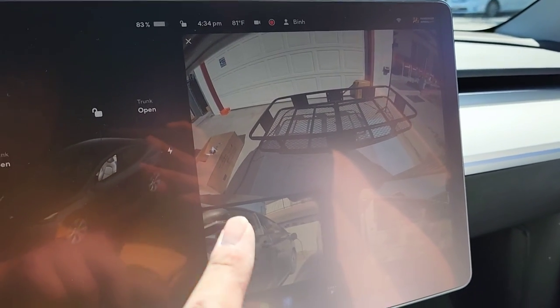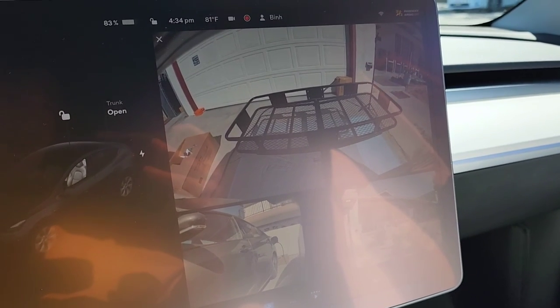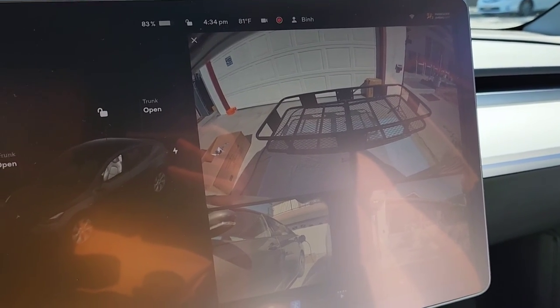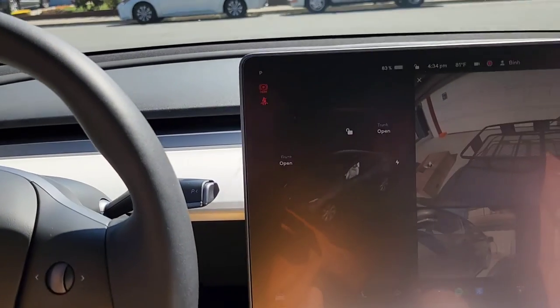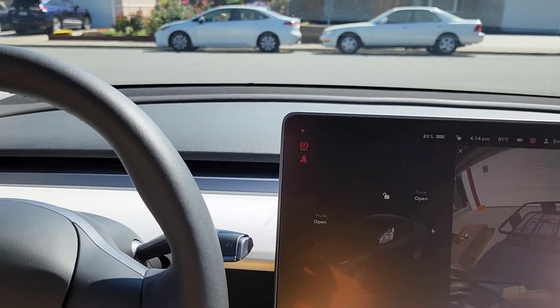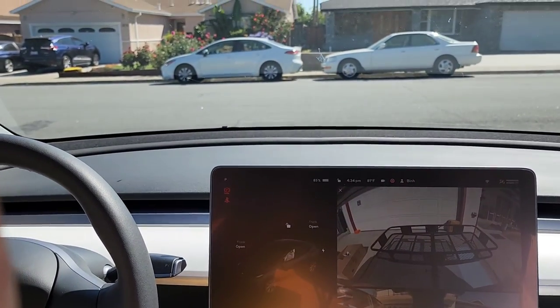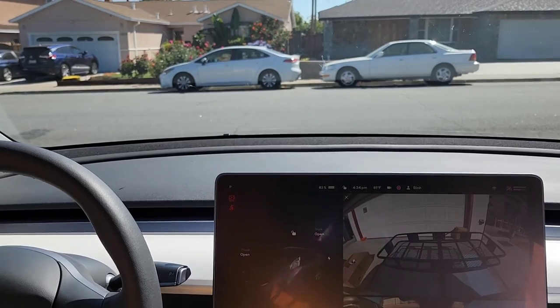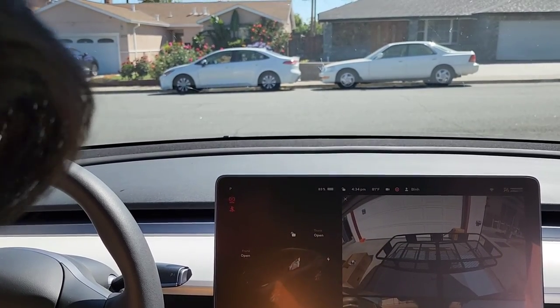Okay, so here's what it looks like with the tow thing down, as you can see. I'll probably have to also show what it looks like when it's up. Maybe I'll put it on my phone mount for now so you guys can kind of see. And we'll also see if it can somehow drive on its own. So I'm going to put this here, okay. And we're going to try and also do the full self-driving beta and see what happens.